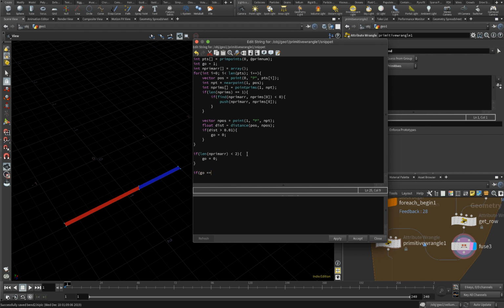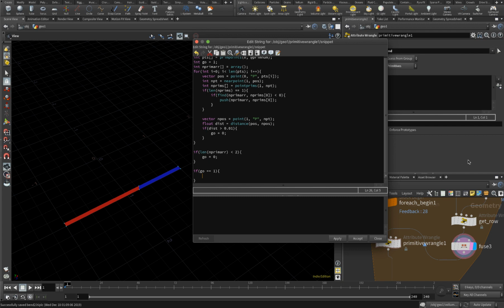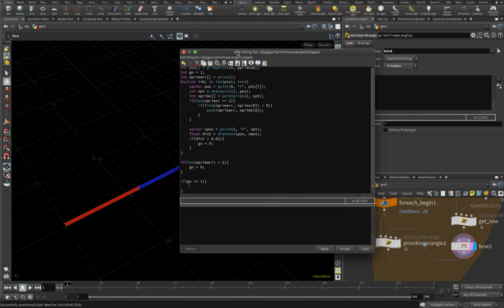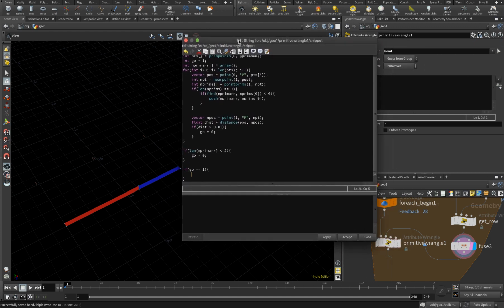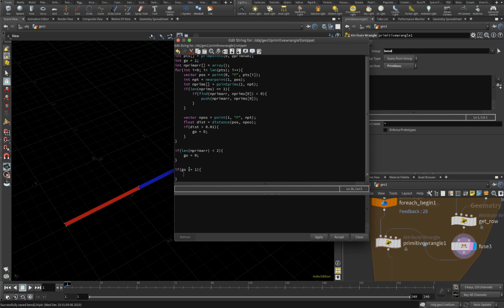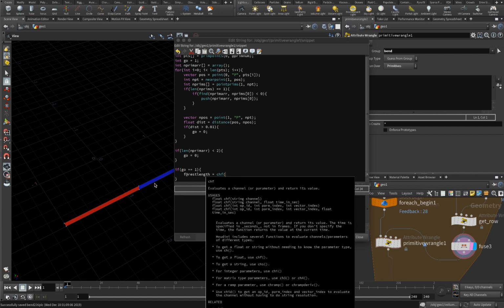If the go is equal to 1, then I can set the angle for this primitive, which I'm modifying using this primitive wrangle. So I have to change two values, one rest lengths, and I am gonna use some parameter here.